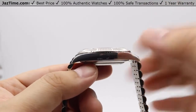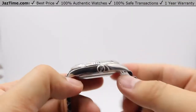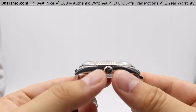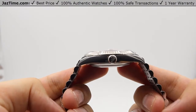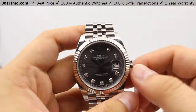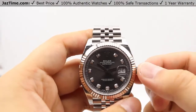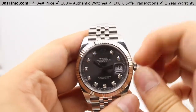Besides that, we have a very nice high polish on the side of the case that travels very nicely with the bracelet — and the same high polish on the other side of the case down to the sides of the bracelet as well. There's a Rolex crown logo on the crown itself. The crown on the Datejust 41 serves a very simple function: it is a screw-down twin lock double waterproofness system that unwinds counter-clockwise.